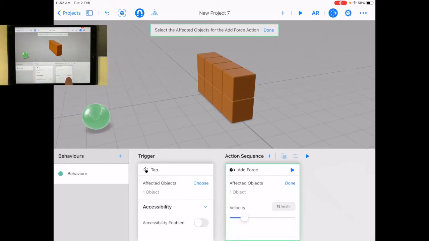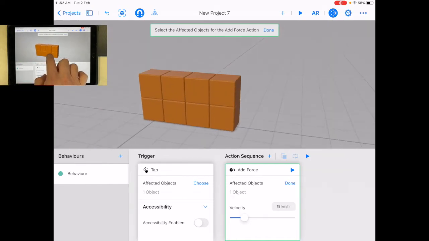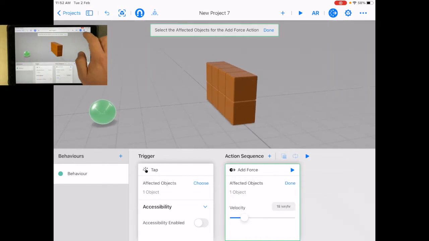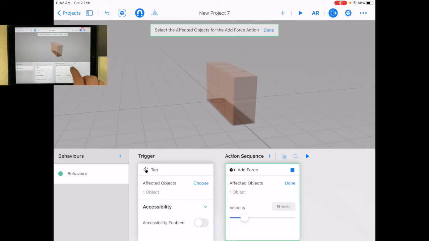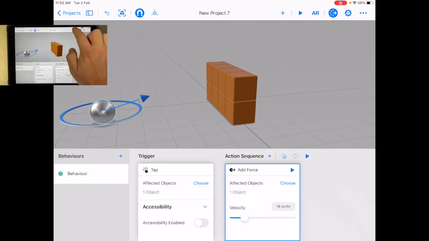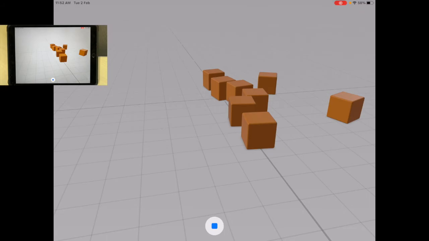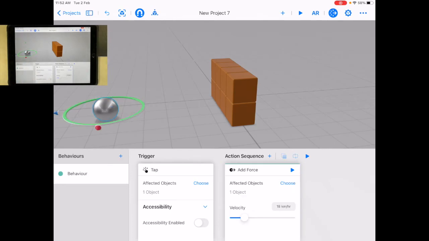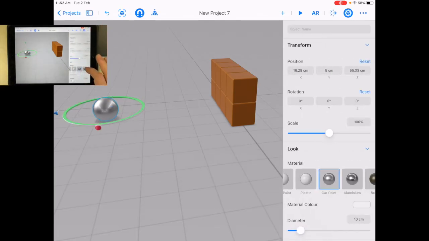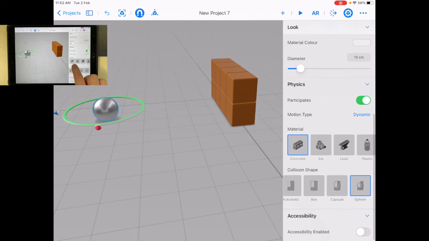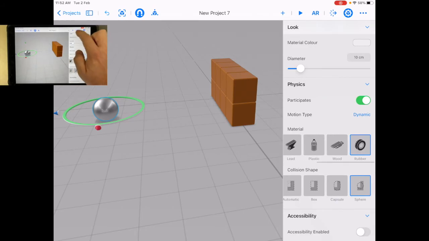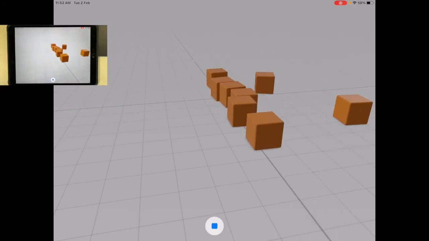The velocity says it's 18 kilometers an hour. And so if I press play in here, it's just going to do the ball. The ball will go through there. But if I press play here and I tap the ball, you see how it ran into those boxes. Now, that's interesting. This ball, this material here, what is it made out of? Material is concrete. Wow, okay. I wonder if it was rubber, if it would change. Let's try that. It's still pretty similar.